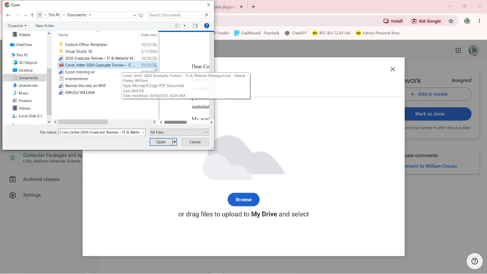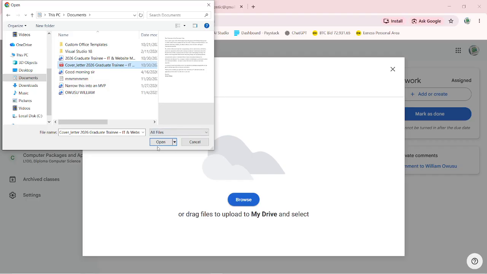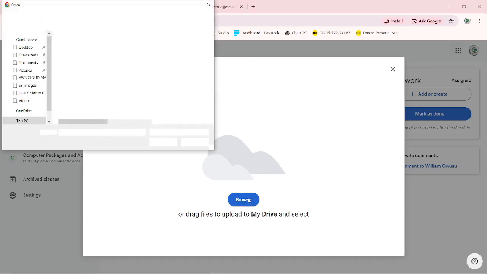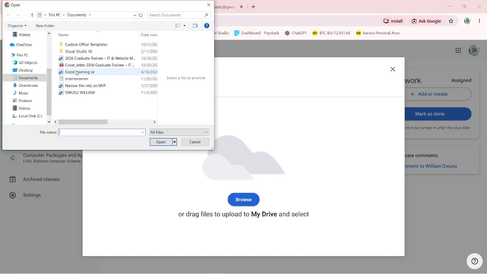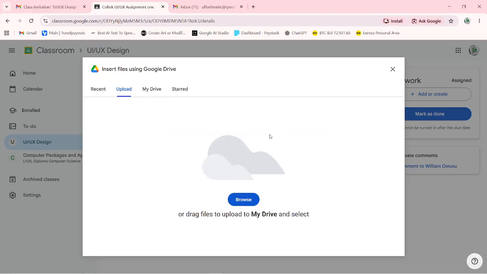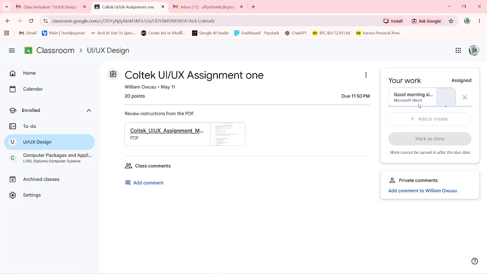After selecting this work, I'll click on open. Then after clicking on open, I think it's supposed to load. Let me try another one. Okay, let me try this one. Let's see. Open. Okay, so this is Microsoft Word. You see, I have it here.